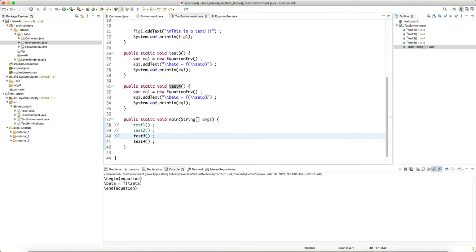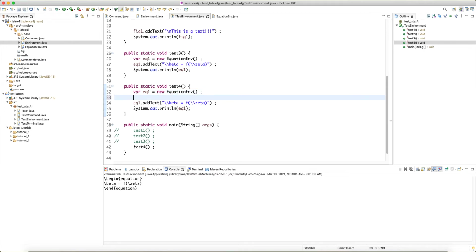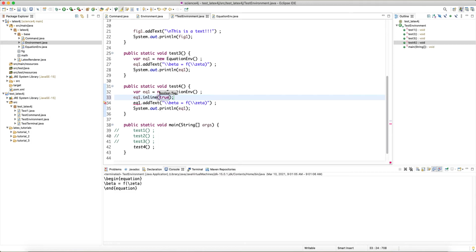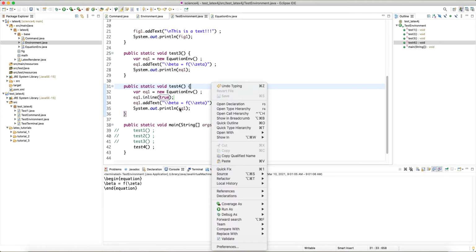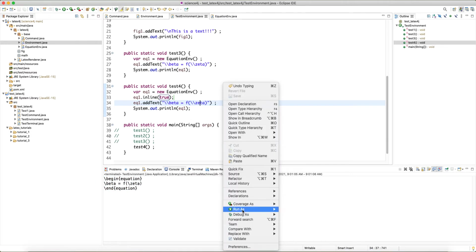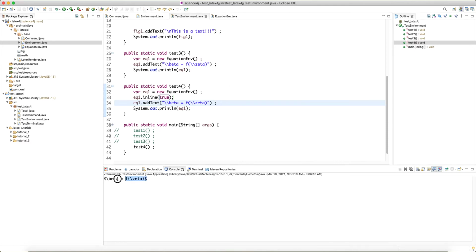In test4 we're going to create the environment, but then we're going to set the inline to true. And then now we hope to see only the line, no begin equation and end equation. We just hope to see the equation inside the dollar signs.